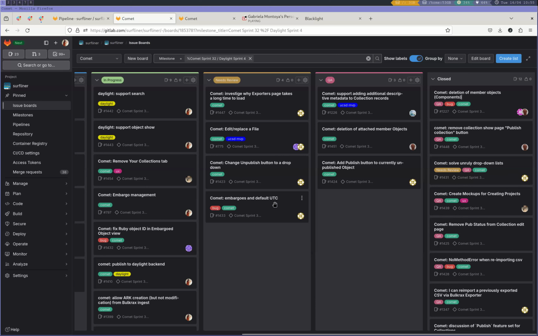Longshoe also fixed this bug around embargo date time validation. I think there was an edge case in the form where if you set an embargo to expire tomorrow and it's after like 5 p.m. or something, Comet understood the time to be UTC and then judged that the date that you picked wasn't in the future.